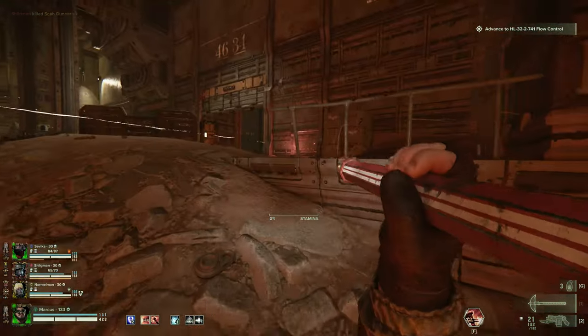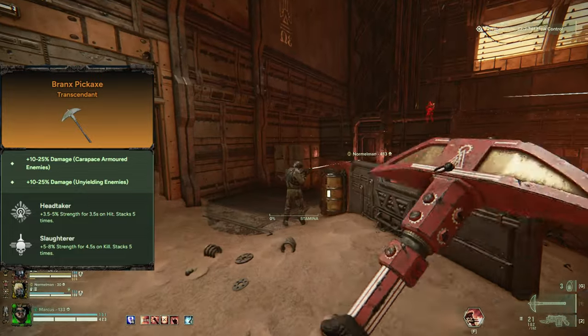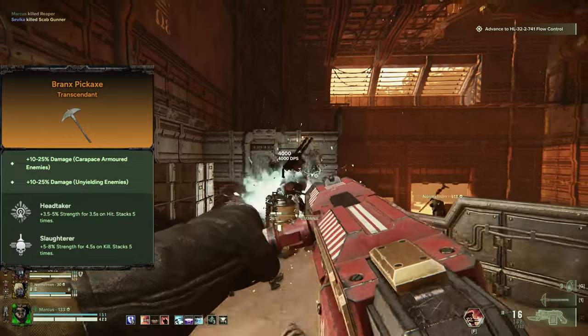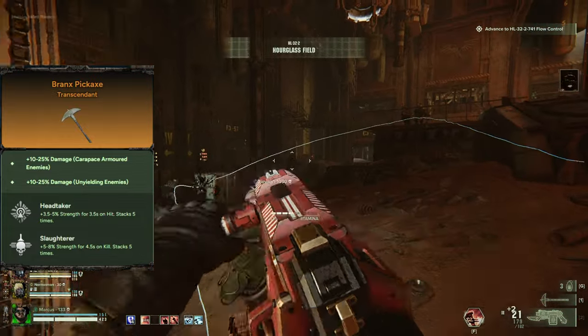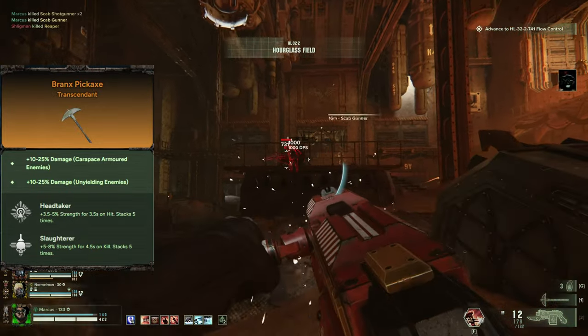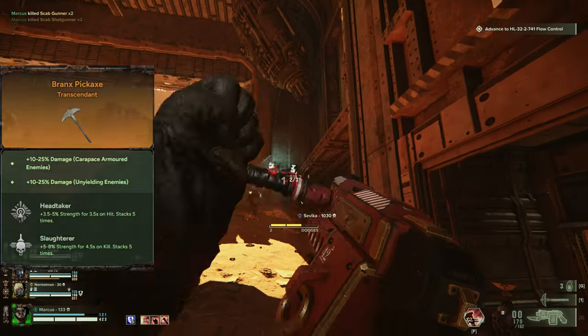With this pickaxe, I actually felt that it dealt damage to all base specialists just fine, but it helps a ton with more damage to unyielding and carapace armored enemies. Aside those perks, I chose Headtaker for the strength increase on hit and Slaughterer for even more strength on kill. Both of these stack 5 times in total, granting us at max stacks 65% more strength.